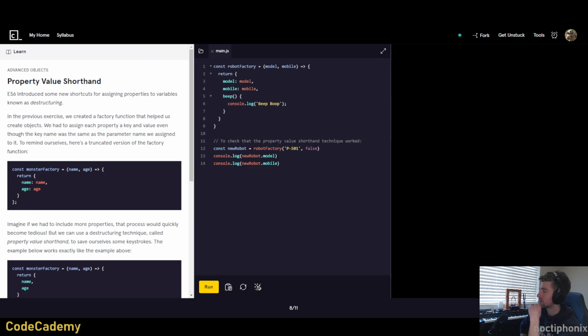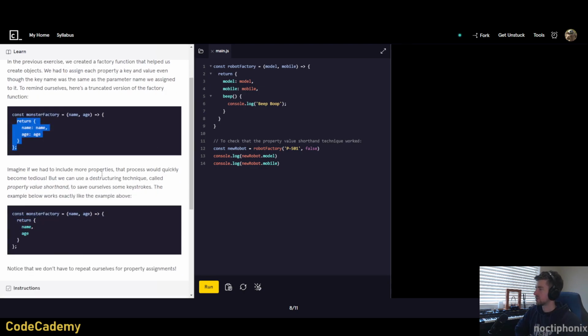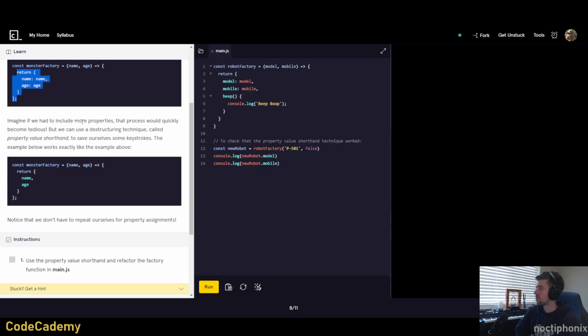To remind ourselves, here's a truncated version of the factory function. Imagine if we had to include more properties, that process would quickly become tedious. But we can use a destructuring technique called the property value shorthand to save ourselves some keystrokes.